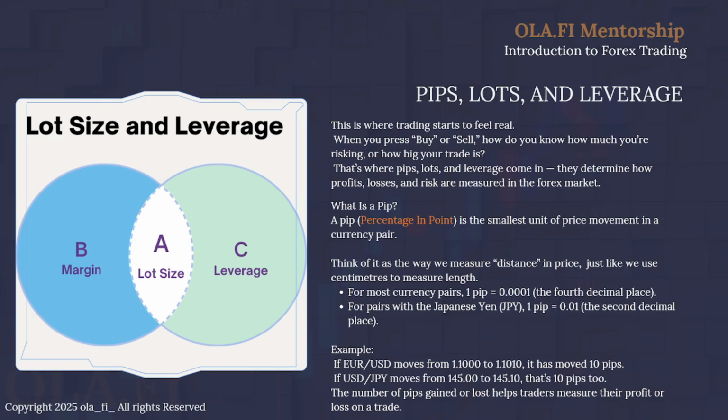The numbers of pips, of lots and leverage, are more relevant. I won't say relevant. They are more important, very much more important than the amount. I'm risking $10. Well, yeah, but how do you put that $10 on the chart and ensure that you are risking only $10? This is where you can calculate that.